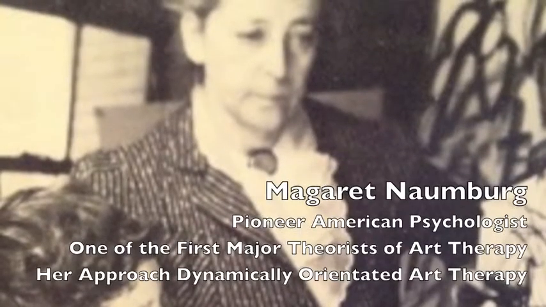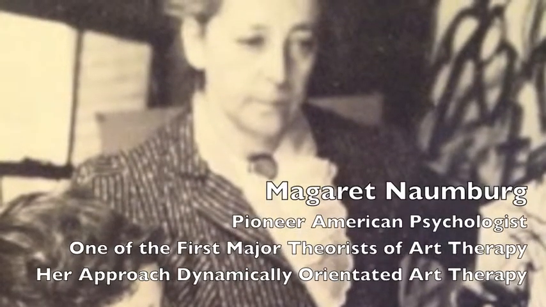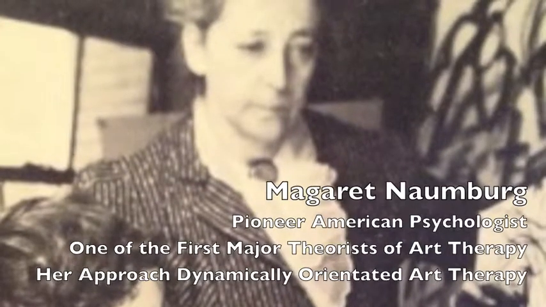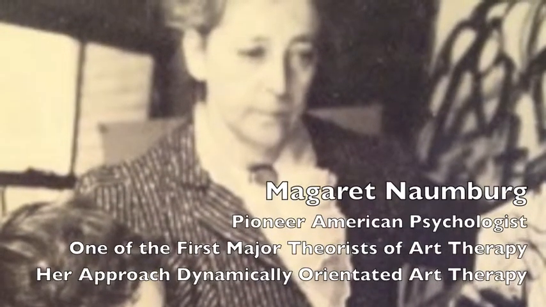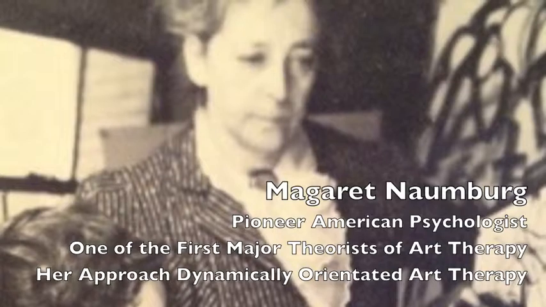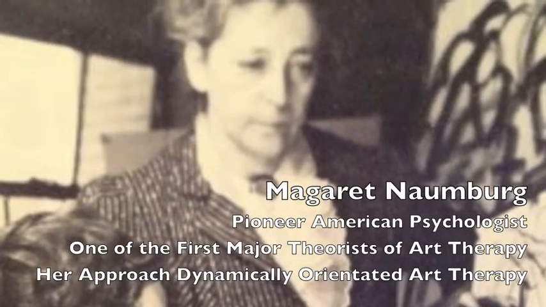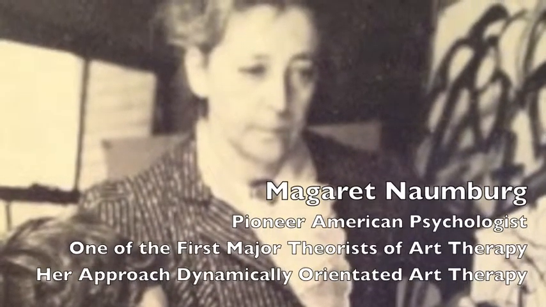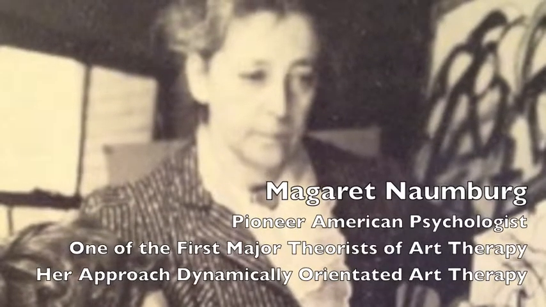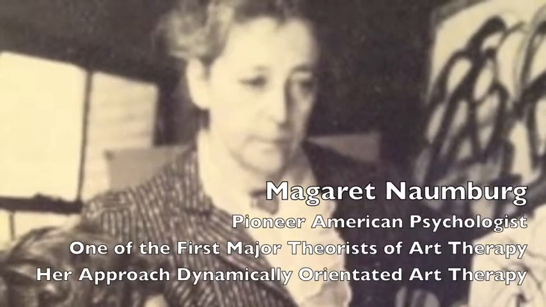Margaret Naumburg was an American psychologist, educator, artist, author, and among the first major theorists of art therapy in 1942. Her approach was named dynamically oriented art therapy. She viewed art expression as a way to manifest unconscious imagery. In her practice, she had her clients draw their dreams in addition to talking about them.